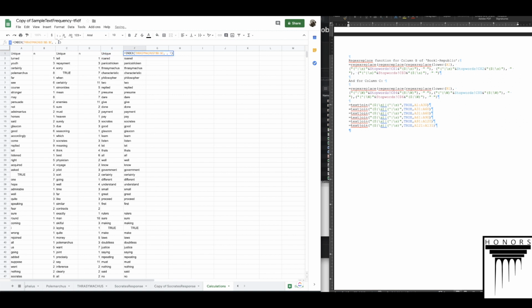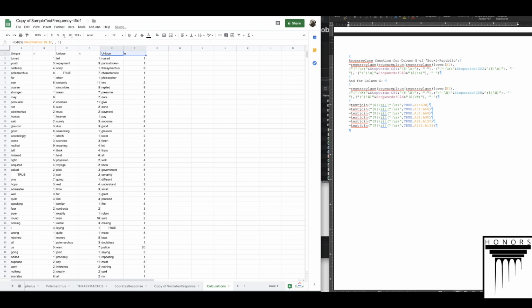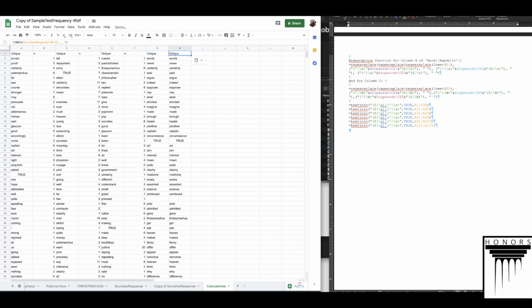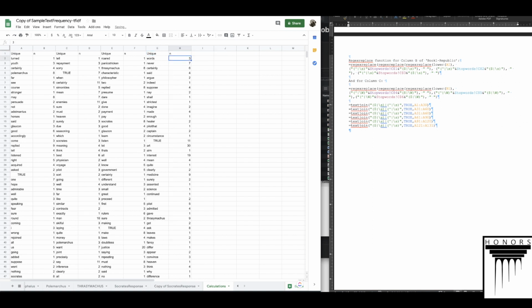And again, change that one to 2. And then this one is Socrates' response, and change that 1 to 2. Okay, so these are our 4 sections, right?